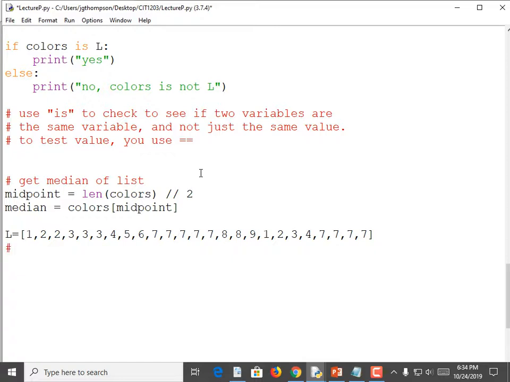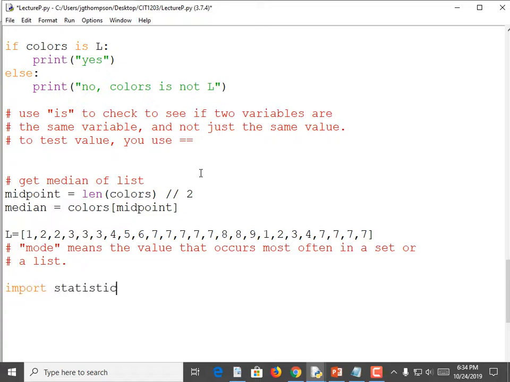So mode means the value that occurs most often in a set or a list. Easy way to get it.